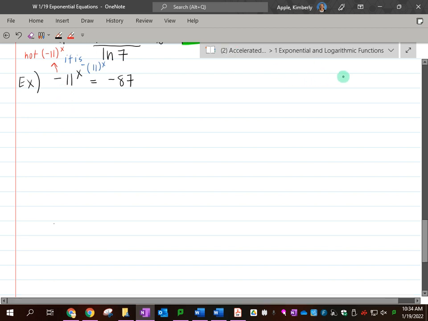You can't have 1 to the x, it's not exponential. 0 to the x is not exponential, and any negative number is not an exponential. So we did that. You remember? Okay. So that's why it's important, because you automatically think the negative 11 is all raised to a power. I want to make sure you know that it isn't. So I want this by itself, so I'm going to divide by negative 1 on both sides.